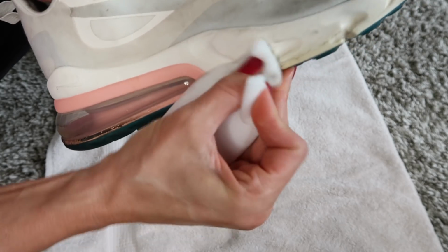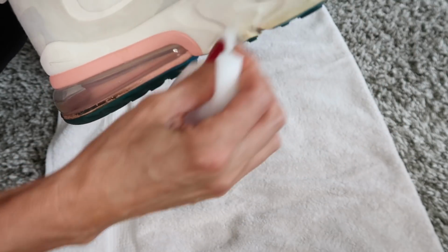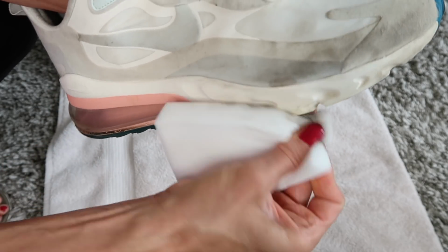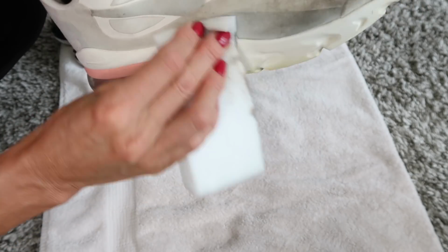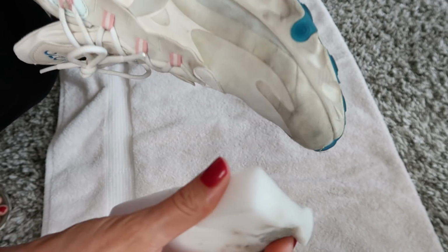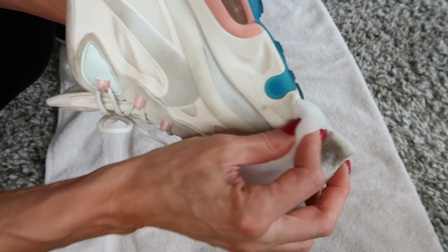These are a pair of my son's shoes. I wanted to show you how well it really does work, and you could see how dirty they were. Well, just rub that magic eraser on, and I don't know, those things really are magic, and they get all of that dirt and grime right off. Just don't use it on leather. Be really careful about the cloth part, but as far as the rubber bottom part of the shoes, it works really well.